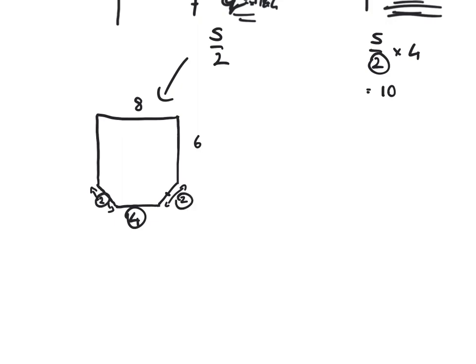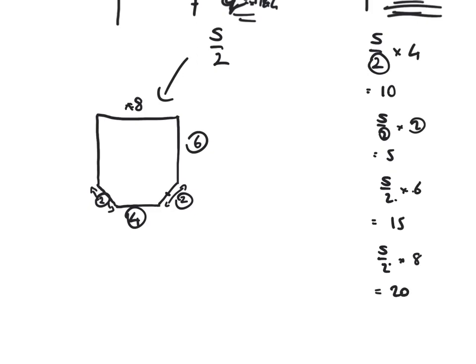Okay, these ones here, these diagonal lines, so 5 over 2 times 2, 2 divided by 2 is 1, 1 times 5 is 5. This one will be 5 over 2 of 6, so 6 divided by 2 is 3, and 3 times 5 is 15, and finally this one is going to be 5 over 2 of 8, so 8 divided by 2 is 4, and 4 times 5 is 20. So I now need to have this line being 20 boxes, this one being 15 boxes, this one being 5, and this one being 10.